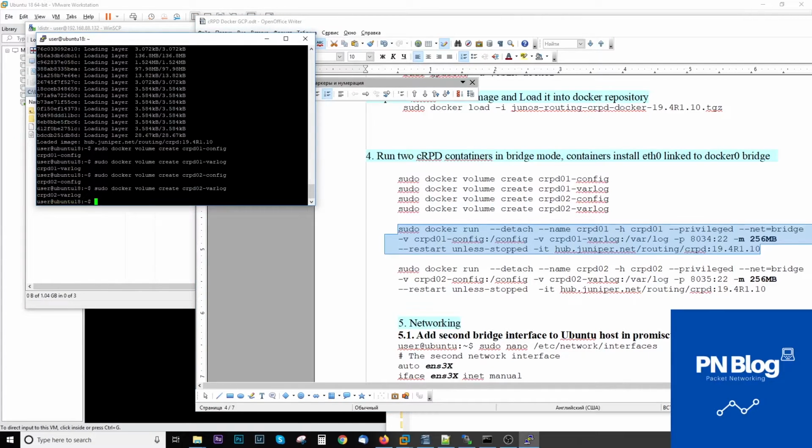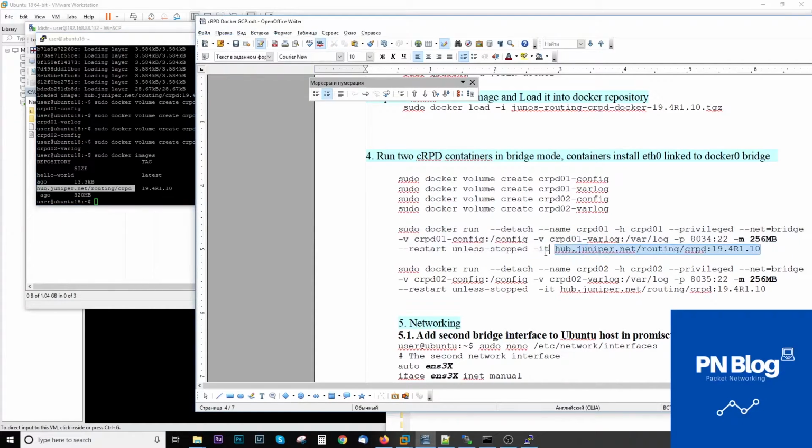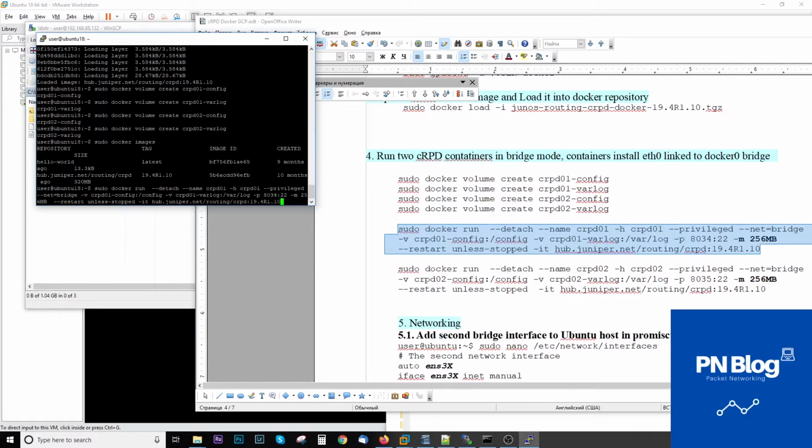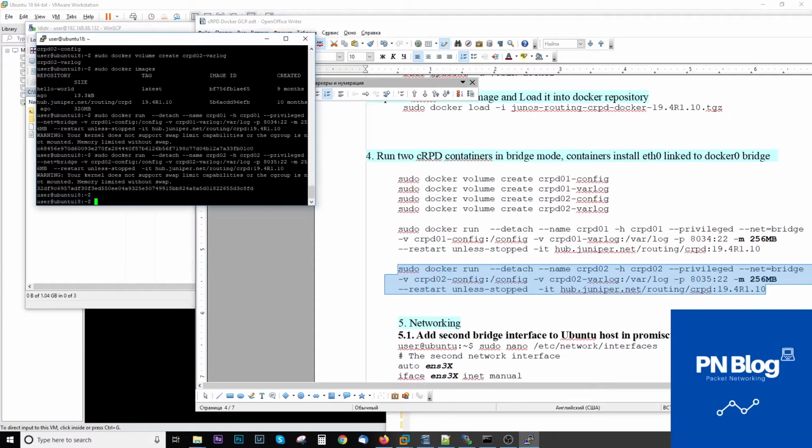So if we try, you see this is our cRPD image, so I put it here with the tag. I put restart unless-stopped, so it will be restarted automatically. I put some console info, and also allocated the lowest amount of memory possible, 256. Okay, first one, second one.